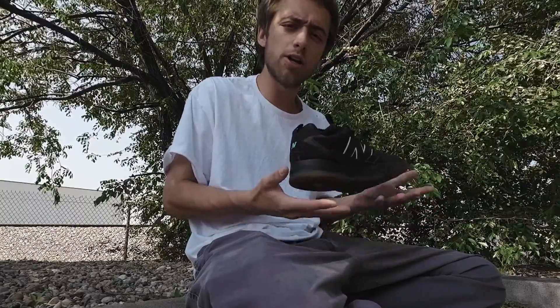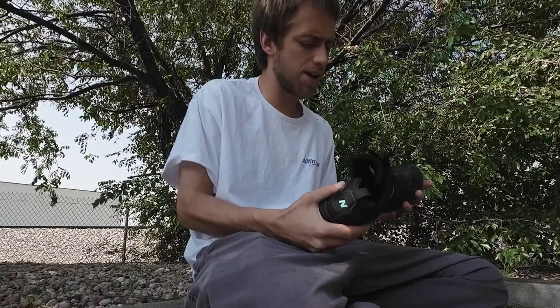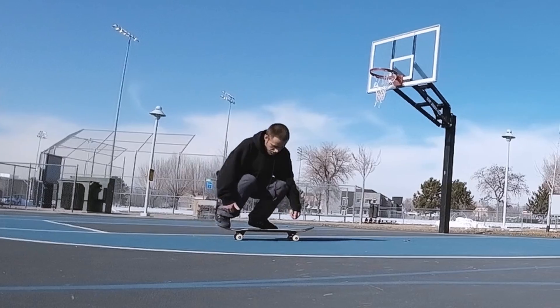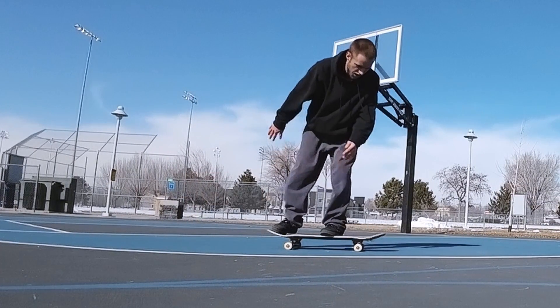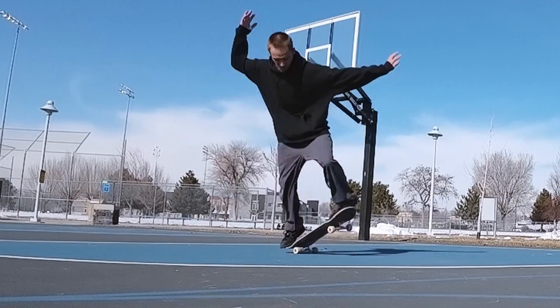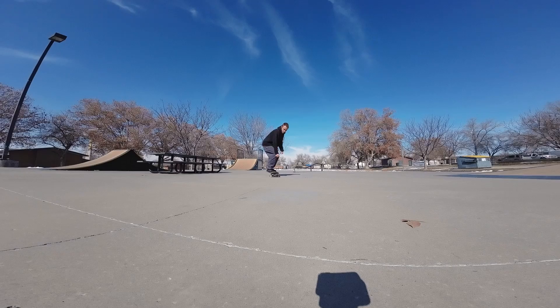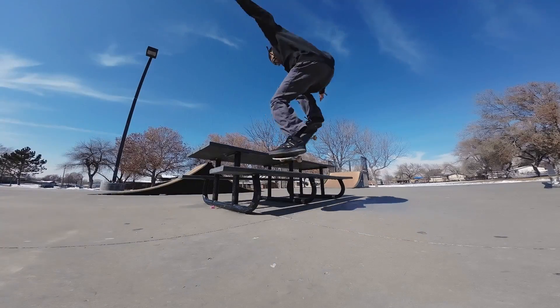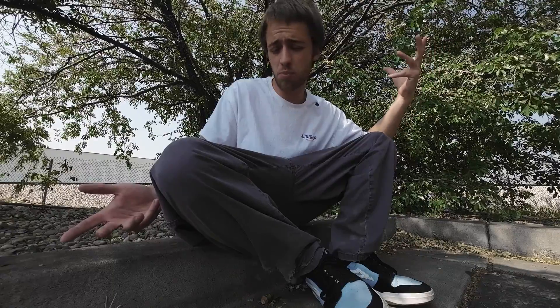One of the main questions I would get asked about these is if they had a crazy break-in period because they were so thick. Looking at them, they're definitely chunkier than a regular shoe, especially nowadays. But I didn't notice any significant issue with breaking them in. I really liked them — they weren't too chunky, they weren't too heavy, they didn't bug me a whole lot. I've had several people say they haven't bought them simply because of how chunky they are. I wouldn't even say they're chunky-chunky — they're definitely not on par with shoes from 15 years ago, but they are a little bigger than a more slimline shoe like the Telfords. The bulk of the shoe didn't really have an effect for me as much as some people would think.